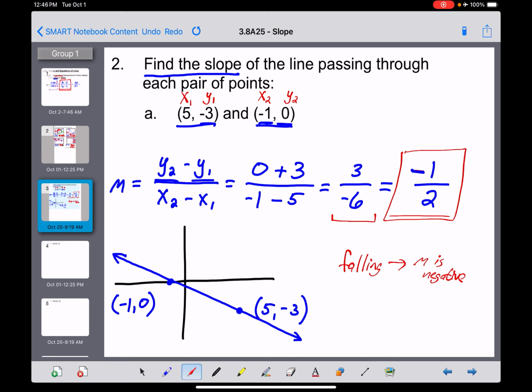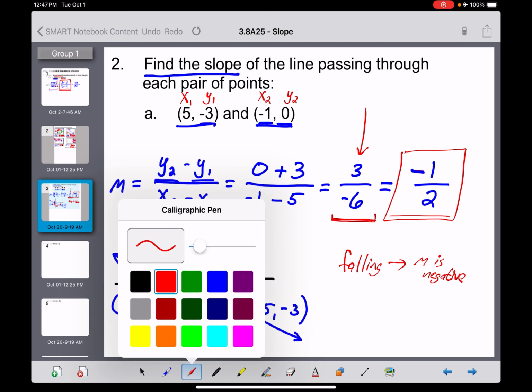Okay? In essence, guys, what's happening is to get from point A to point B, this version of the slope, before we simplified it, is our rise and run. Actually, with 3 over -6, I probably would have done it differently. From A to B, I would have gone down 3 units and then 6 to the right. So a rise of -3 and a run of 6, that's the same thing as this.